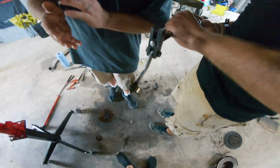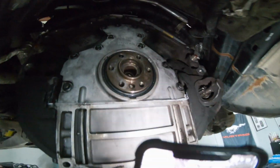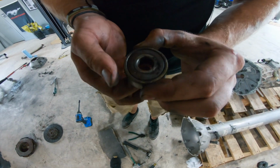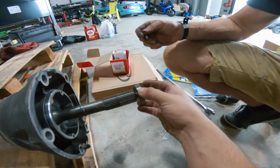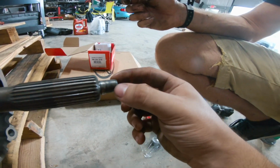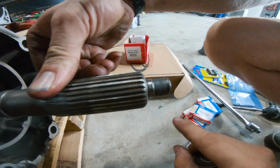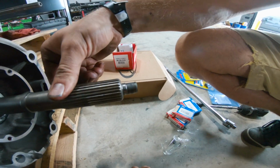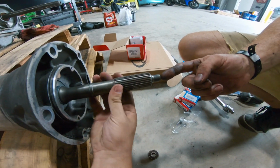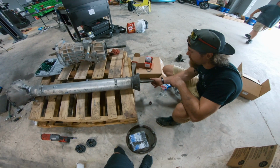Look at that. Look at all that clutch material in there. Oh, nice. Get a good video from up top in it. That's the pilot bearing that just came out of the car. It's completely locked. Then Doug came and looked at the input shaft right here, and check it out. Where it had locked up the bearing, the shaft kept spinning inside of it and literally just ate it down to nothing. But what's also interesting is if you spin it fast, you can notice that it is actually completely bent. That's not good at all.